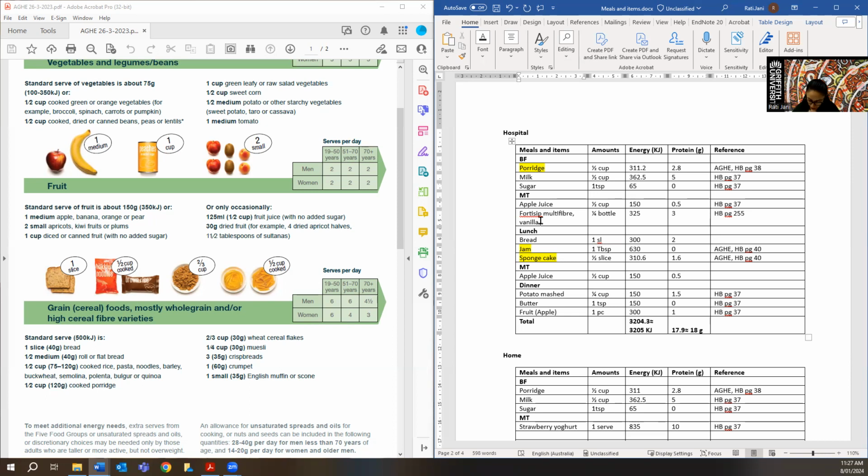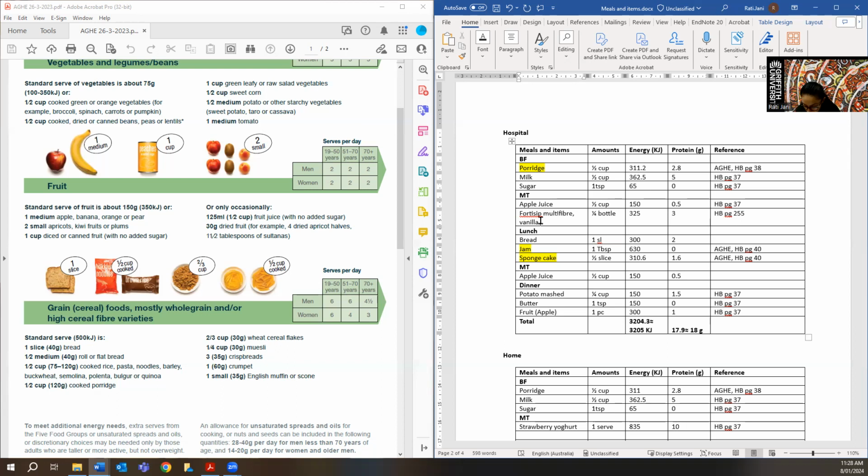Just bear with me. Okay, I have 255 open in front of me. You also open your page number, whichever page number you have it on. For 7th edition, it is 255. Okay, and remember in this unit, you have to refer to the latest edition for the year you are studying in. Okay, so the latest edition for this year, which I'm recording in, is 7th edition. And page number 255 has Fortisip Multi Fibre.